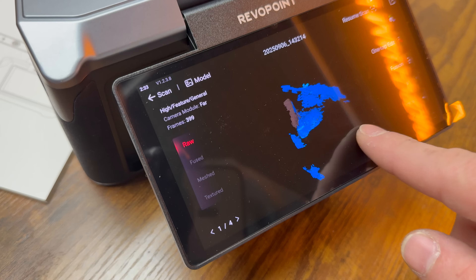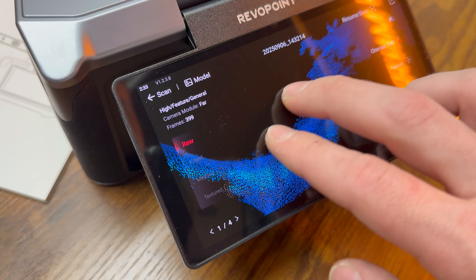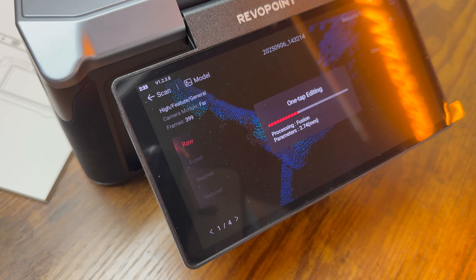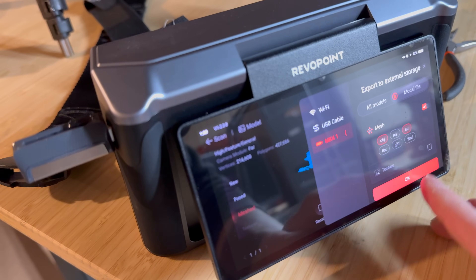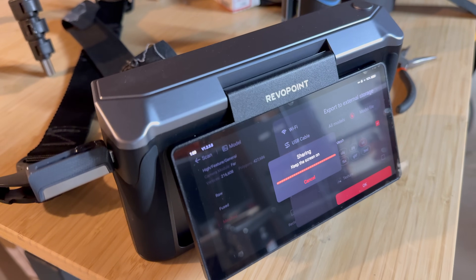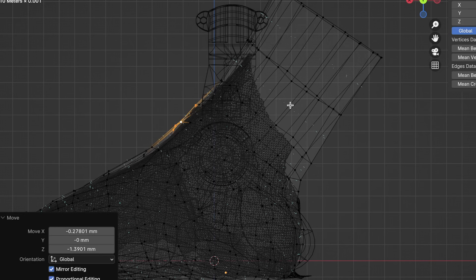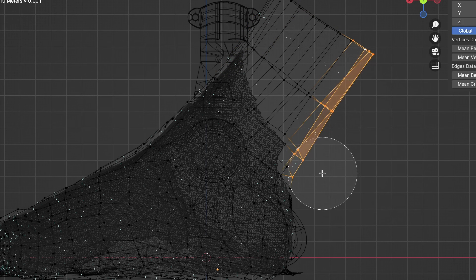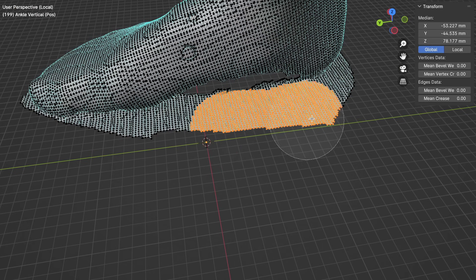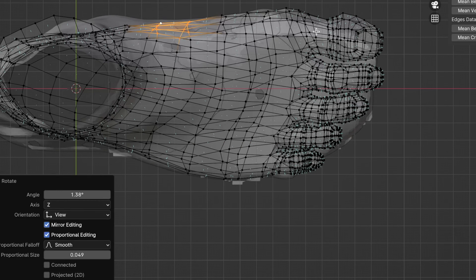Once the first ankle scan is concluded and looks good, I proceed with cleaning up the mesh. I'm all about efficiency, so I just click the one-tap edit option on the scanner itself, then export as an STL to a USB stick to bring into whatever 3D modeler I want to use. All I have to do is scan, one-tap edit, export, and I have my model. From here I'll simply cut the points I don't want and re-skin that exact replica with a low-poly mesh of the target appendage to design around — that's my reference.